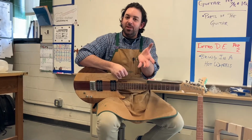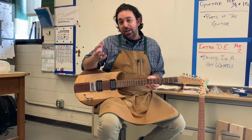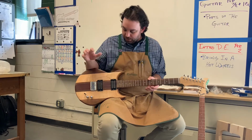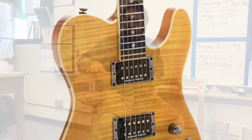I want to take a few minutes to talk to you about the parts of our guitars that are STEM guitars, the same ones we make here at Pembridge High School. These guitars are based on a Fender Telecaster.